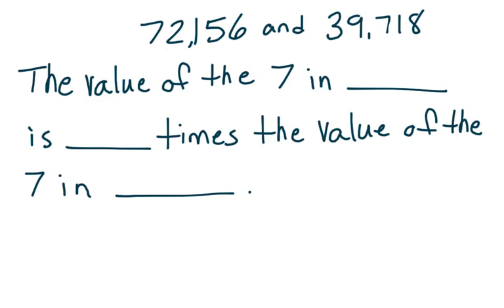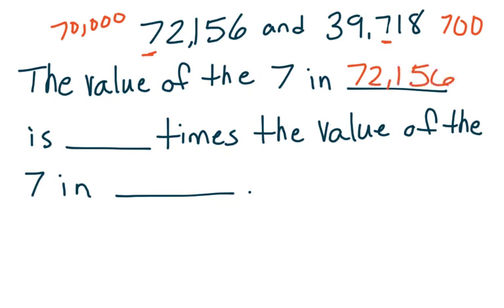All right, if we were to find the values, we would underline our 7s in here or rewrite those numbers and identify how much they're worth. This first 7 is worth 70,000. This other 7 over here is worth 700. Which is greater, 70,000 or 700? 70,000 is greater, so that number is going to go first. The other number is going to go second.